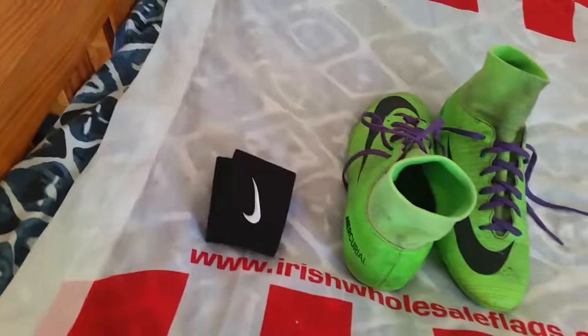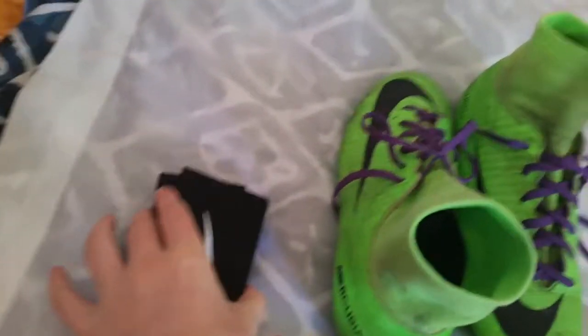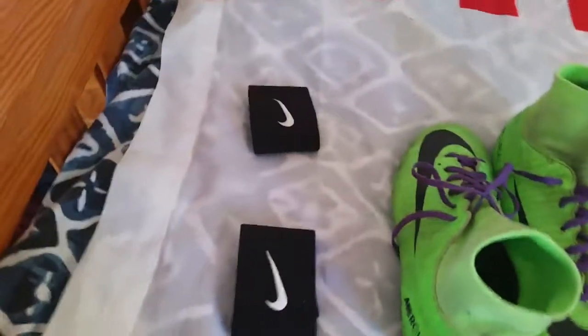I'm back again. Next, what you do is if you wear guard stays, you put your guard stays on — which I do wear them — so I will be back when I have my guard stays on. Okay guys, I am back now and there's what I have done.